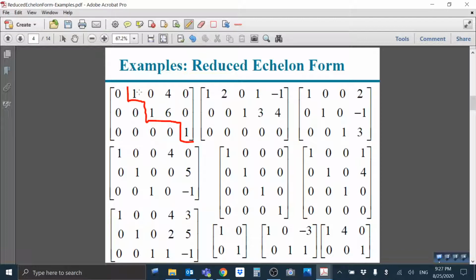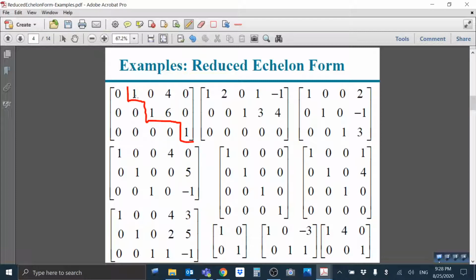Definition doesn't talk about columns, just about rows. Now I have my leading entry, and I have 0 below. That's good news. Leading entry, 0 below. Leading entry, nothing below. Okay, good. So up to now, I have 3 conditions satisfied. This matrix is in echelon form for sure. Echelon form guaranteed. Let's see if we meet the other 2 requirements to be in a reduced echelon form.